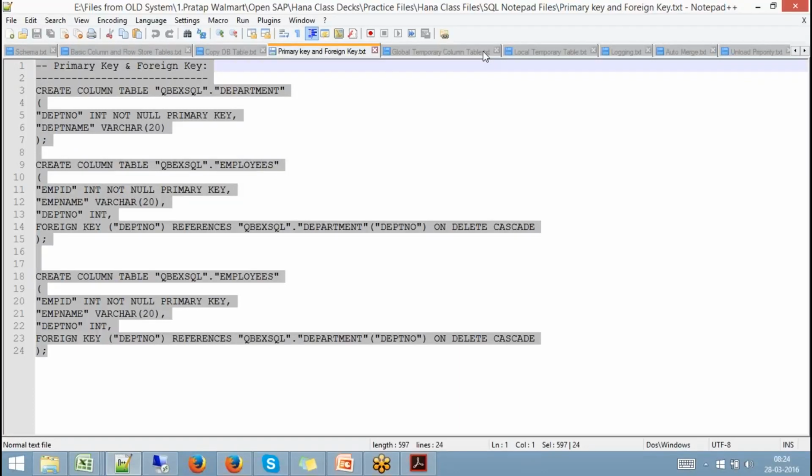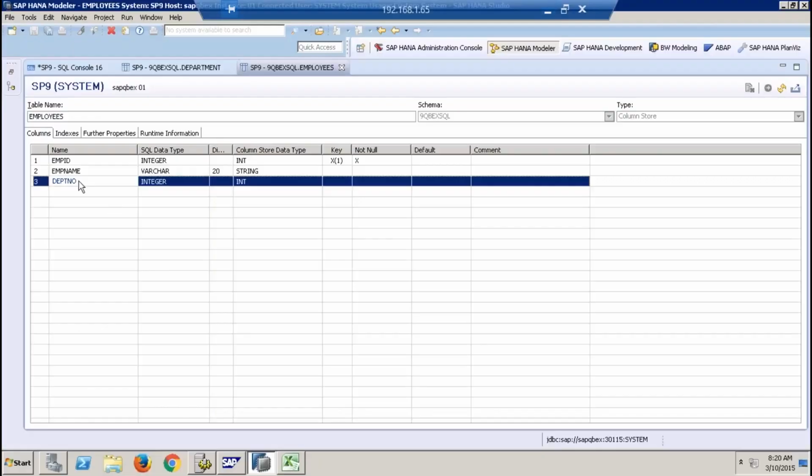So can't we do this foreign key thing using the UI? One second. He's asking, when I see this table, how can I see the link? If you do some setting here, it shows the department dot department number and you get to see the column name like that. So that is the link to that table. Like in S11, how do you see the linked table? You get to see that link. What is the question?